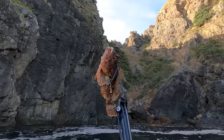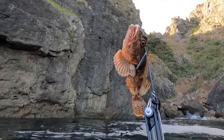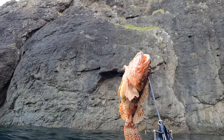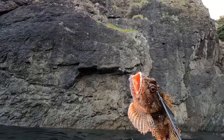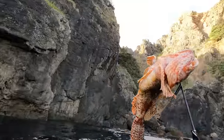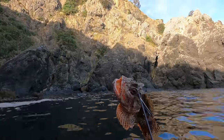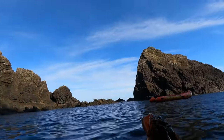These are just beautiful eating fish. Poor man's crayfish, they call them. Very similar taste, interesting texture, but just beautiful. Gotta be careful of their spines, quite poisonous, so we'll go get them on the boat now. And yeah, what a score! Woo! Beautiful fish. Don't get these as much down south of, say, Whangarei. They seem to be all up north of New Zealand. Beautiful.